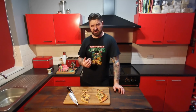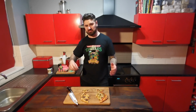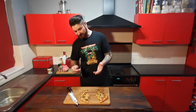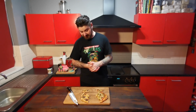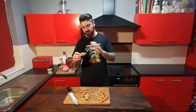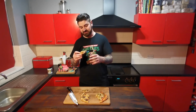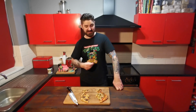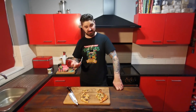In the past, the marshmallow has been really strong, but guacamole just completely overpowers the marshmallow on this one. You don't really notice the marshmallow, whereas usually all you can taste is the marshmallow. Try the other side with the guacamole dollops instead of the full base. Maybe this one will taste different. You can just taste the background flavour of the tomato sauce, but otherwise it's exactly the same as the other one. It's not really made much of a difference, to be honest.